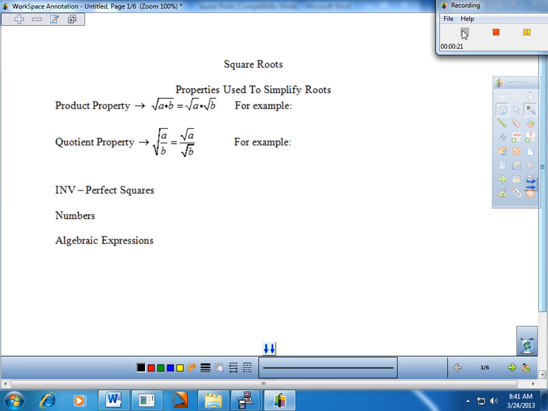So we'll go ahead and start it out with a couple properties that I see at the top of your paper. If you go ahead and highlight those, that would be great. So what's called the product property and the quotient property dealing with square roots. And you can kind of see this abstractly written on your paper here. But basically a product written underneath the root can be broken up as a product of the two roots right here. And a quotient written underneath the root can be broken up into a quotient of two individual roots.